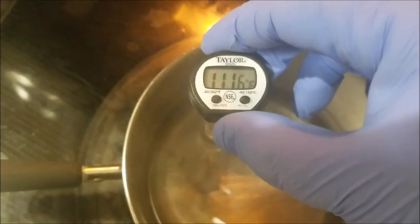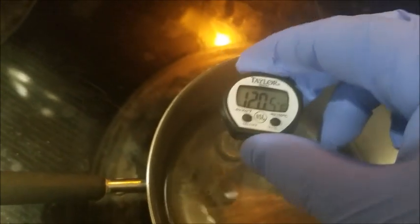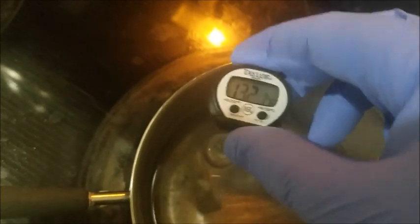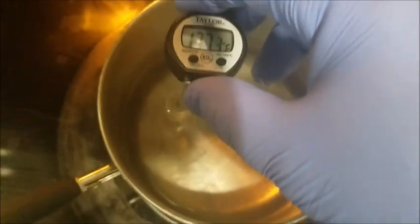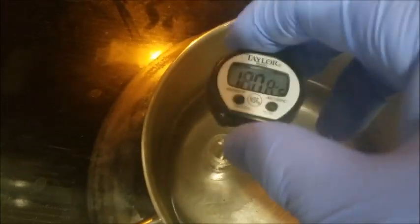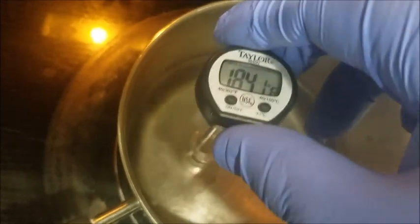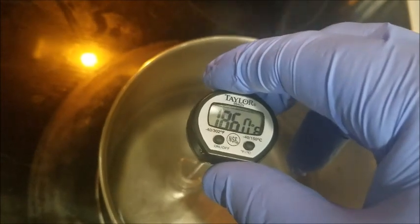But once the water inside reaches 180, we'll give it a little bit of stir, like I'm doing with the thermometer right now. And this should start to cause the powder to turn into liquid and dissolve. So we're going to check that again in just a minute. Alright, we're almost to the right temperature. So we have our water in here. It's actually starting to boil a little bit, so I know we're good. So we're going to stir this for just a minute until the rest of that dissolves, and we'll be right back to take it out.